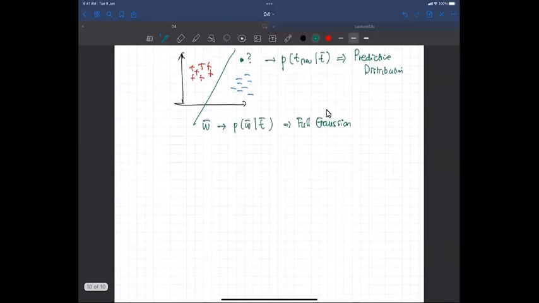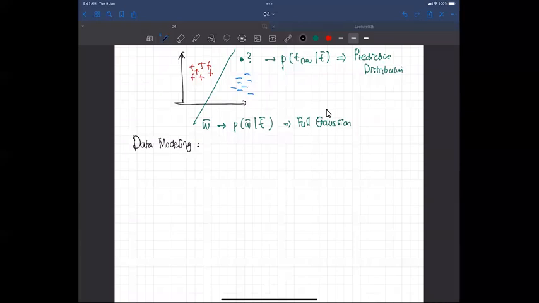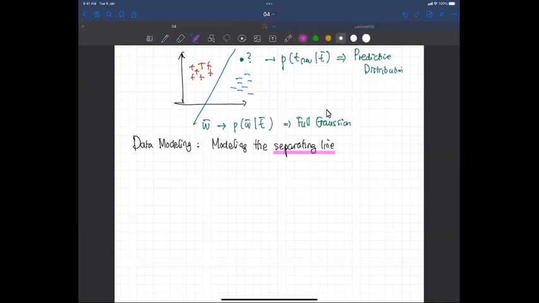Okay, anyway, so let's take a look at, as usual, we need to do modeling, data modeling. And essentially, we want to model the curve or model the line, the separating line. So in other words, we want to know how we can model that line. So to model that line, what do you have in mind? Modeling that line means that yn, right? Yxn. How do we model this one? How can we model the line?